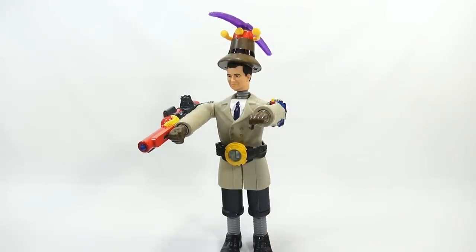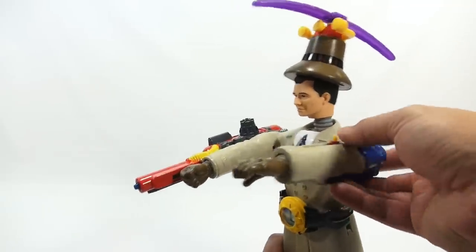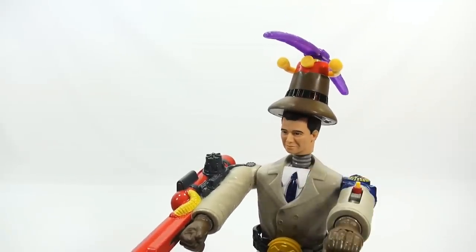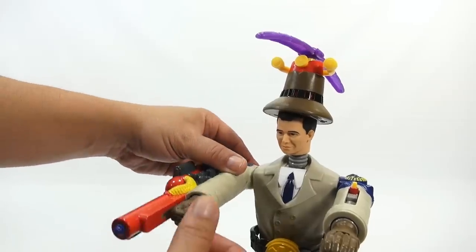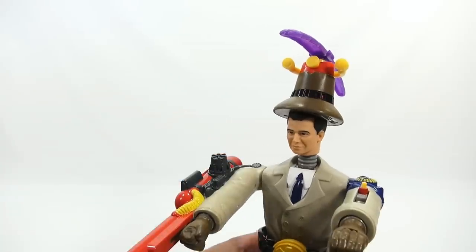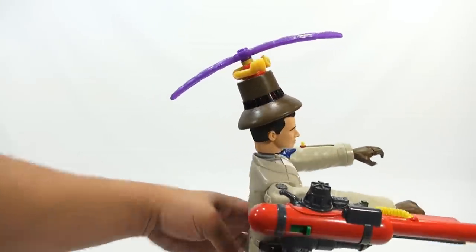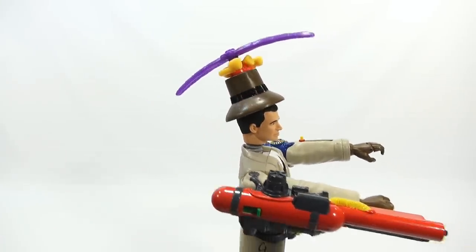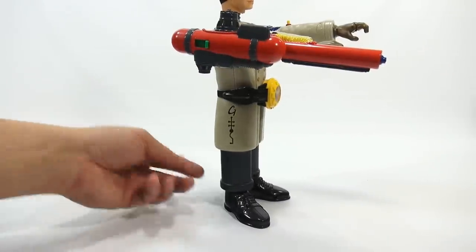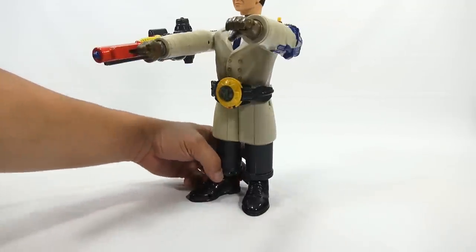Okay. So the grippy hand. Let me put him back down, a little more stable that way. You have your squirt gun, it's gonna squirt at me. Okay, nothing coming out there. And then, of course, you've got the watch. Now the one leg does not work. So this is the one down here. This one does not work. So I'll have to investigate that later.